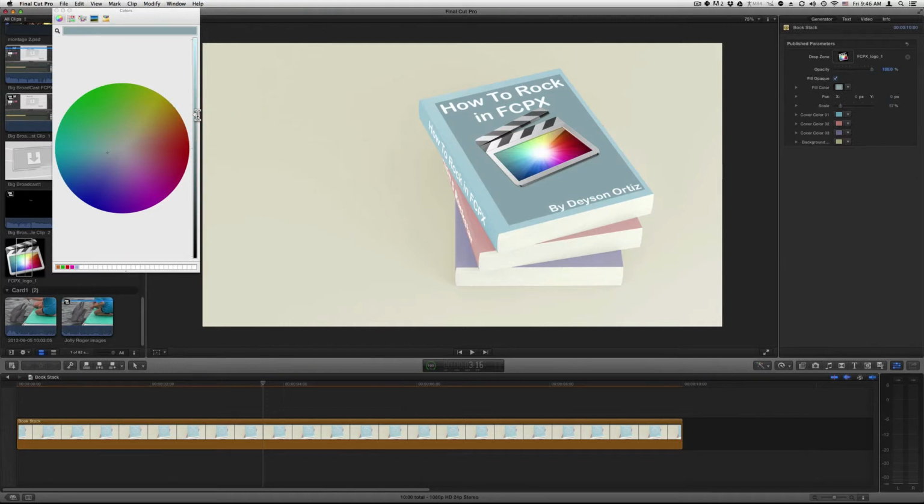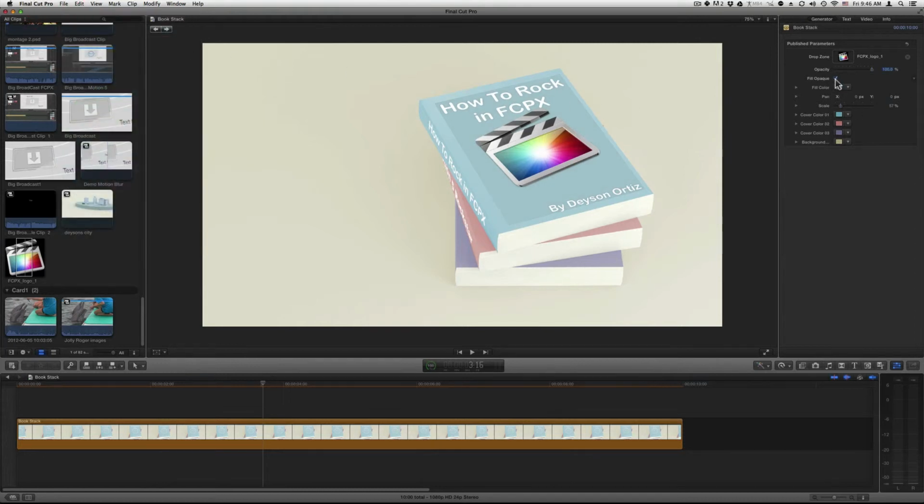So if you just want to give it a little extra dimension, or you just want to change the style a little bit, you can do that. The choice is yours. Okay. You can also adjust the pan of your image. So you want to change the position of the image itself, not exactly the drop zone, but just the image inside of the drop zone. You can do that. And you can also change the scale. If you make it too big, it's going to come out of the drop zone and the edges will get clipped off.